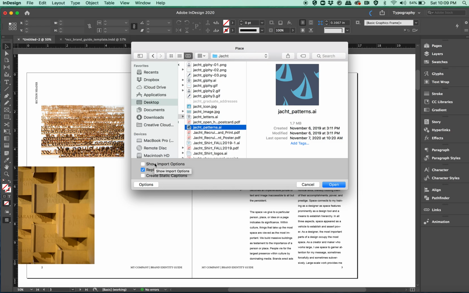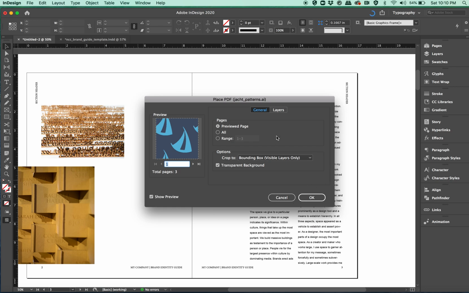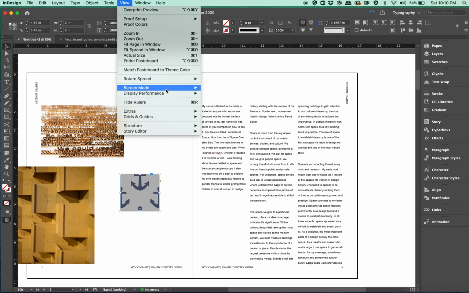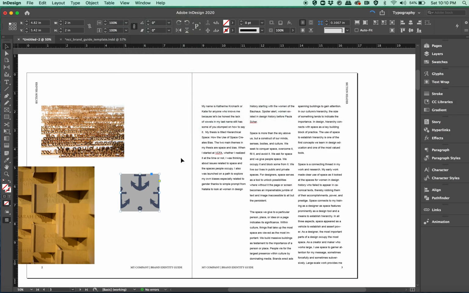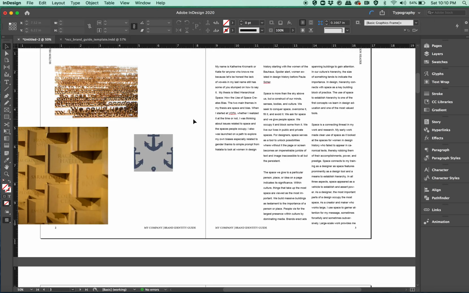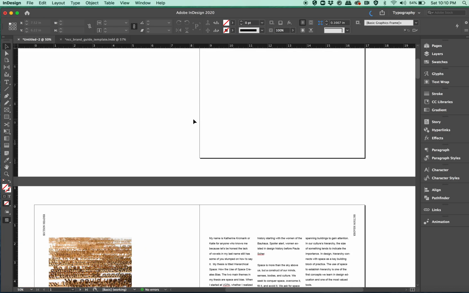And if you made your collateral in Illustrator with multiple artboards, you can click Show Import Options, and this will let you, instead of defaulting to the first one, select which page you're going to do. That will be important when you're importing those brand materials. So yeah, place that, and we could see a quality difference if I go back to typical display. You'll notice it gets a little kind of cruddy. It's harder to see on that. But that's how you can go ahead and start to place everything in your document.